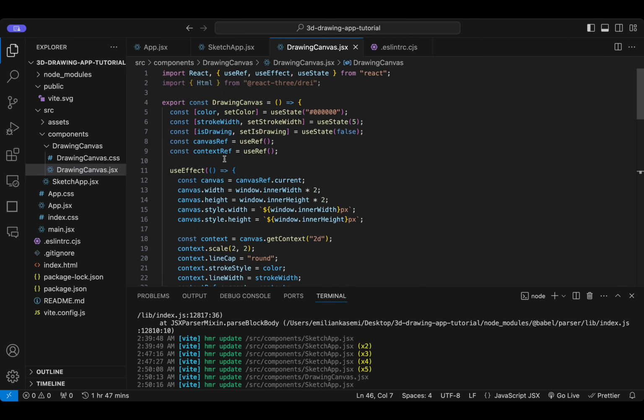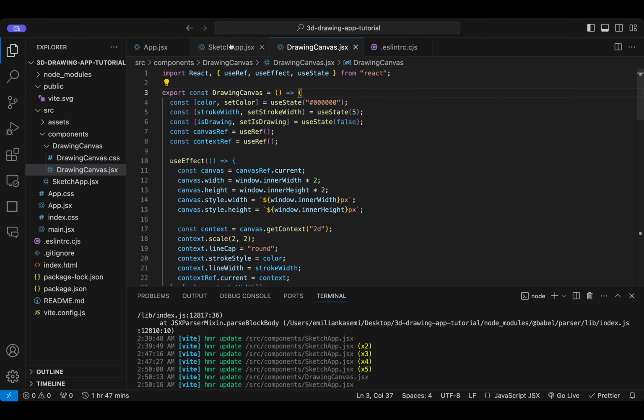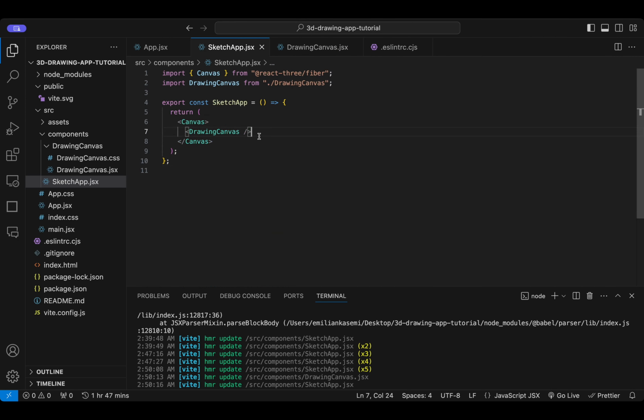But in this case, we're not doing that because we will use a simple way to just remove the canvas at this exact moment to test.